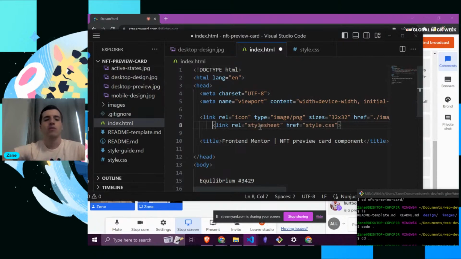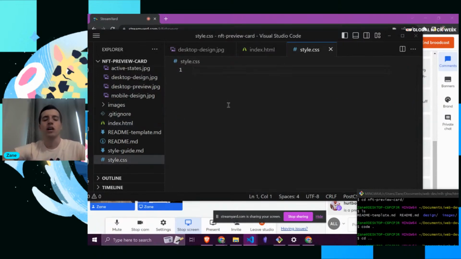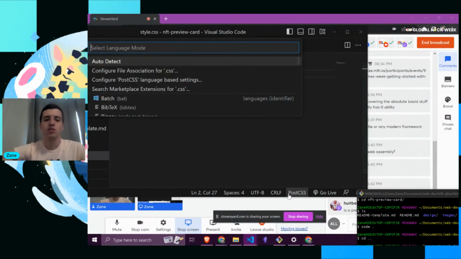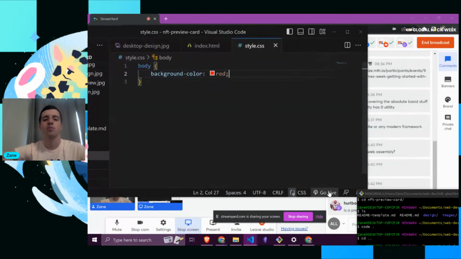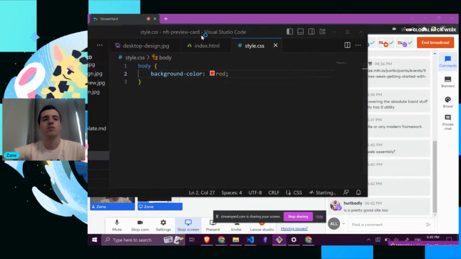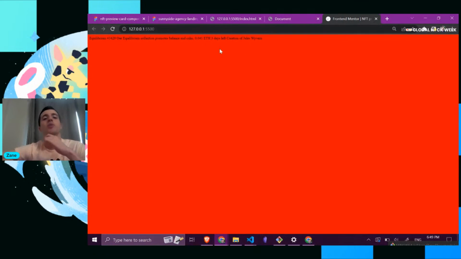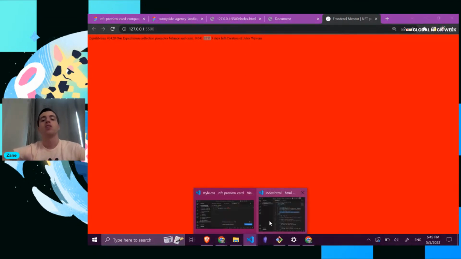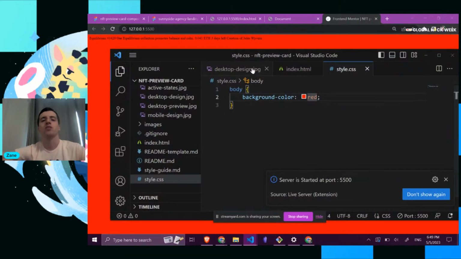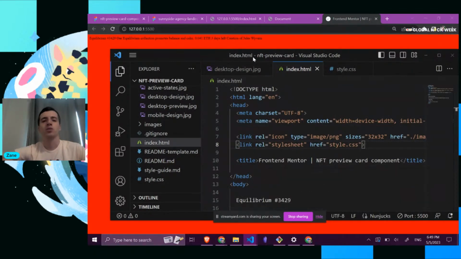So now we've linked our style sheet. So let's just try this out. I always like to try my style sheets out. So if I go background color, red, you should be able to see. Okay. So now we're going to go live with our site. Make sure that everything is working here. Okay, so we can see that the background color is red now. Perfect. So now that I know that my CSS file is linked up, if it was not linked up correctly, then the styles would not respond, right? It wouldn't work.